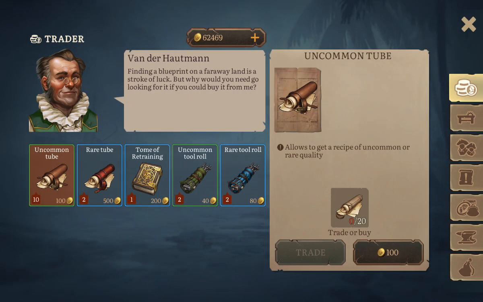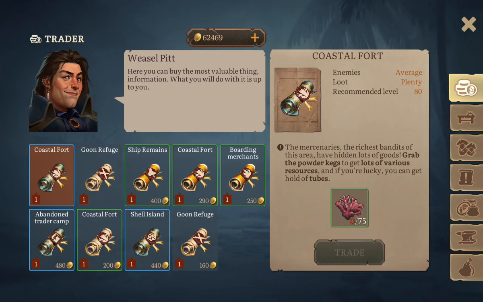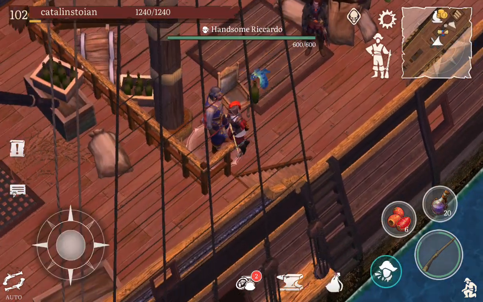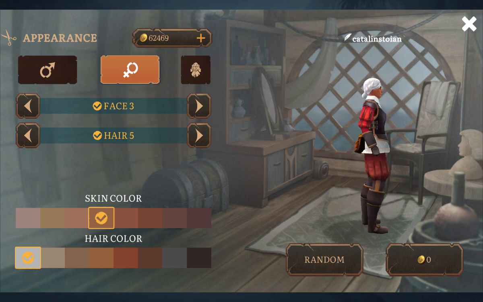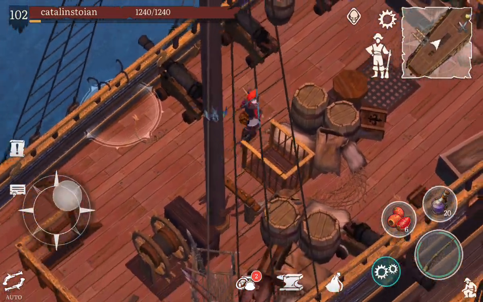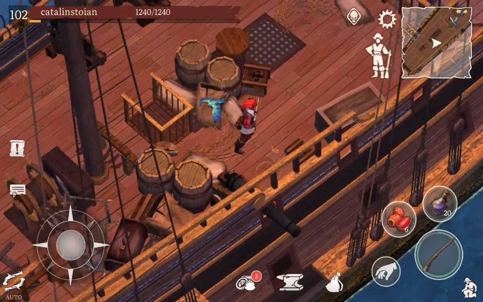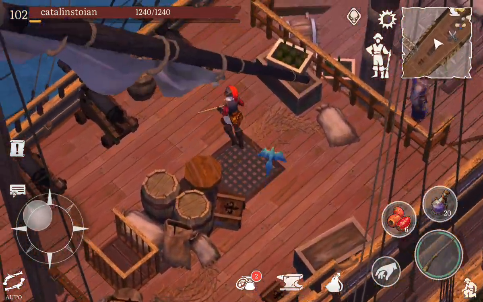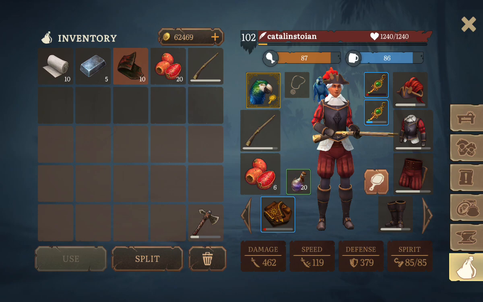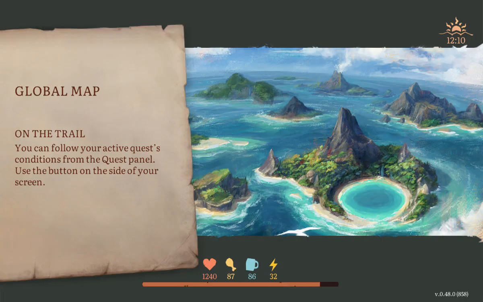Mr. Wonder Houtman has rolls and tubes, and Mr. Vessel Pit has maps. Yeah. And this is handsome Ricardo, which we can use to change the appearance for some gold cards. During the events we might get some traders, specialty just in this very spot. Right now, I took the steel ingot, I took the superior leather, and I am heading back to my fort.